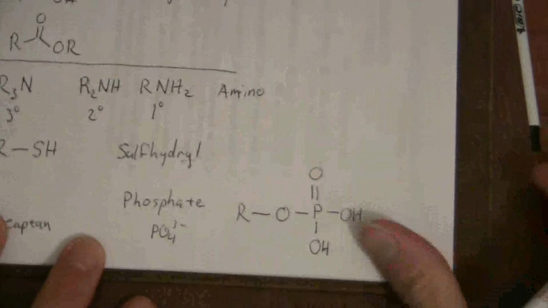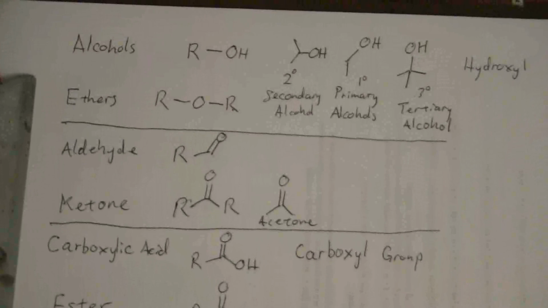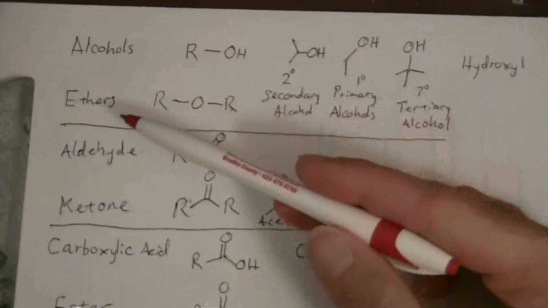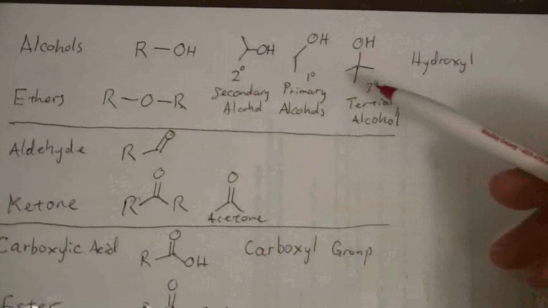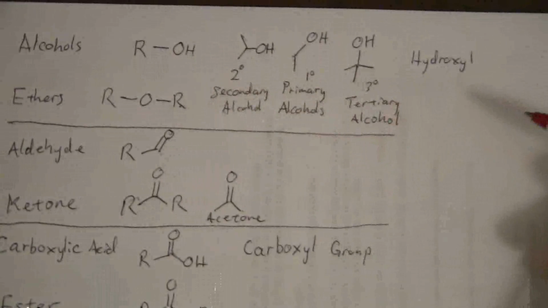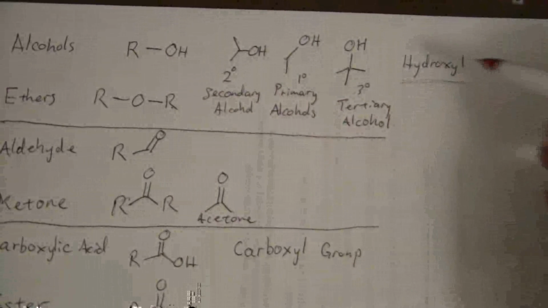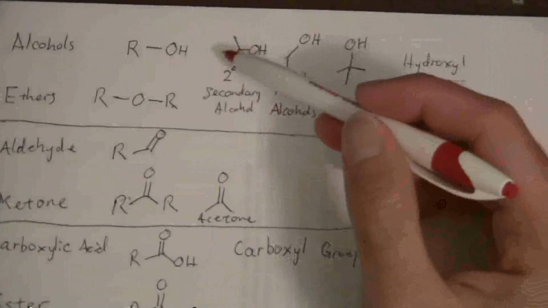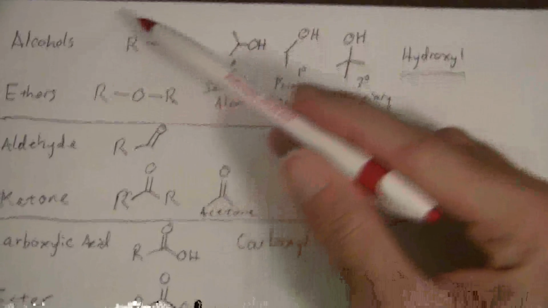Okay, so this is a summary of the different functional groups that you should be familiar with in this class. Alcohols, ethers, and then be also familiar with not only the different types of alcohols, primary, secondary, or tertiary. Also know the name of the group itself. When you name it as a group, that's the hydroxyl group. But the compound that it forms is an alcohol. All right.